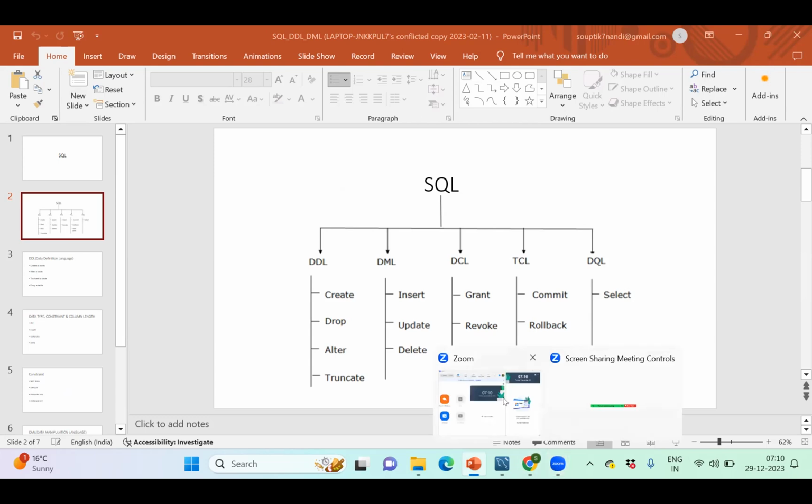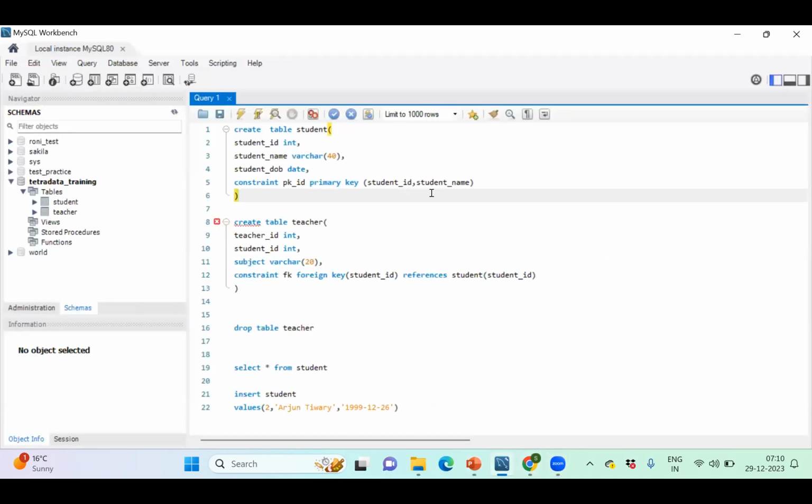Someone asked me about the composite key. Maybe it contradicts whatever I have told. If I declare in this way, this should always be unique. This is not exactly the composite key I just mentioned. My student ID will always be unique in nature, and student name should also be unique in nature if we declare in this manner. But composite key is a bit different. The combination should be unique in nature.